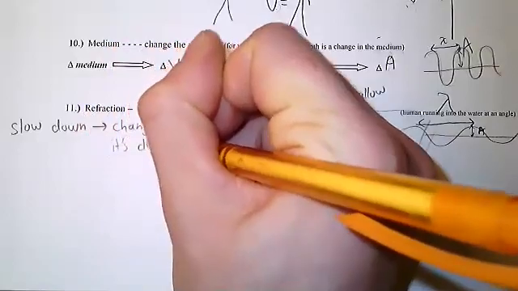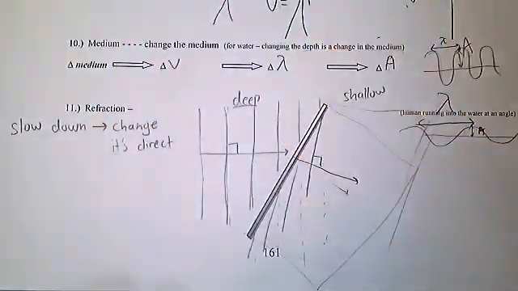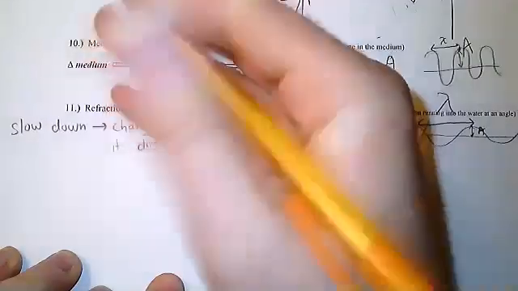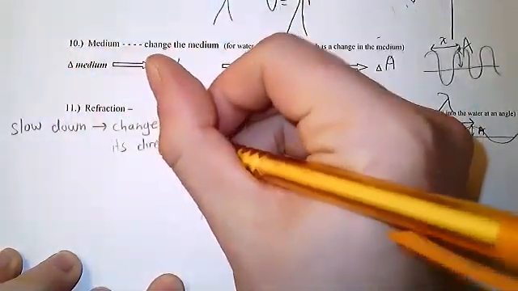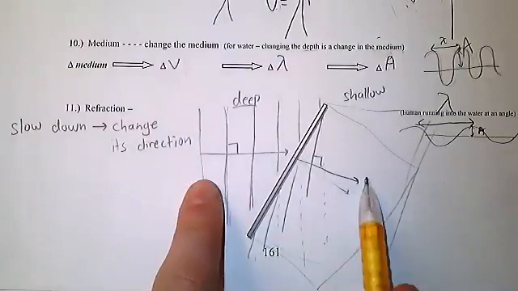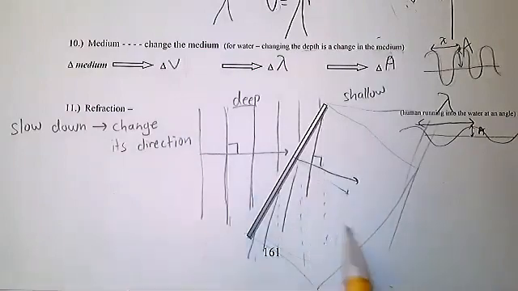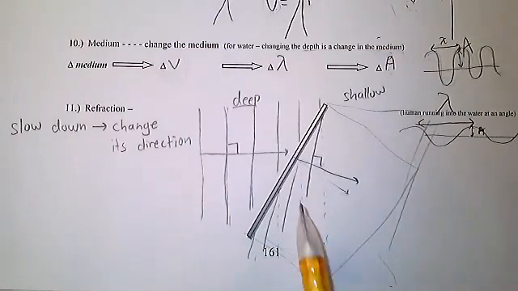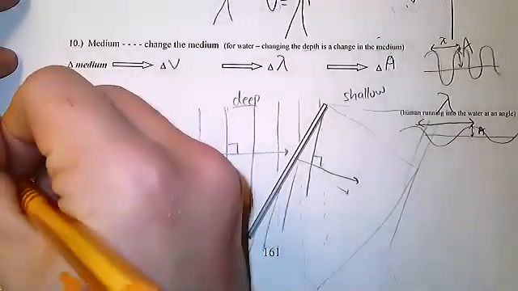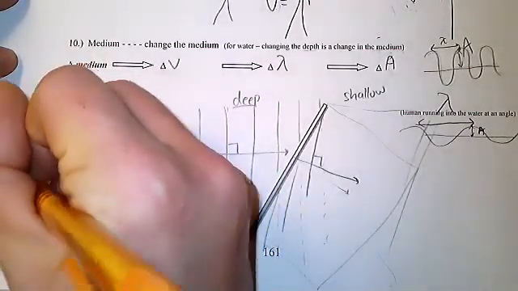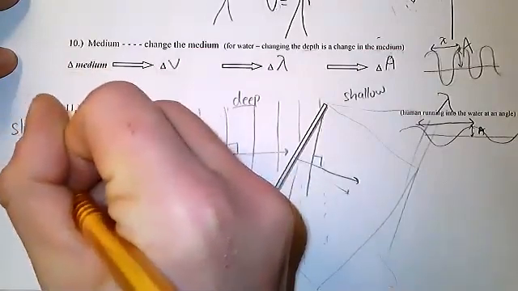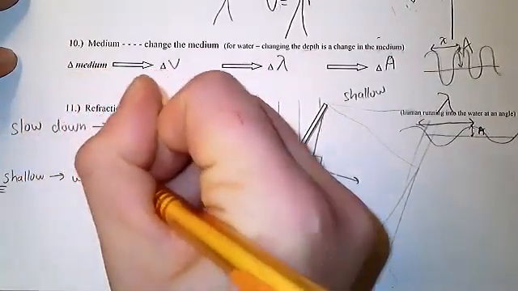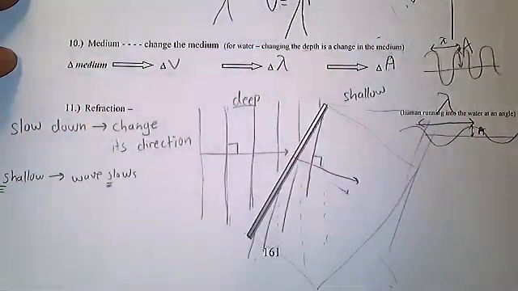I said that all waves travel in straight lines via linear propagation. However, we can start to bend the waves or change the direction of waves by changing either the depth of water or the material it's going into. Right. To remember this is kind of nice: when something is shallow with an S, the wave slows, also with an S.